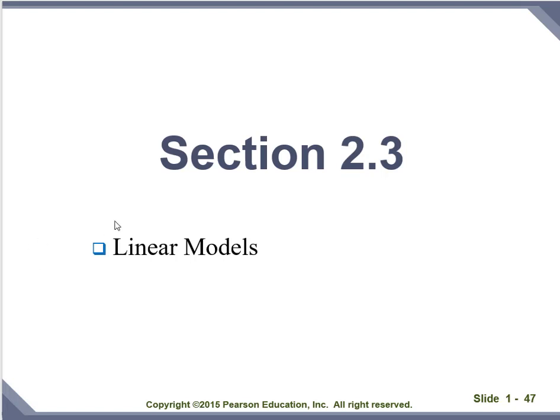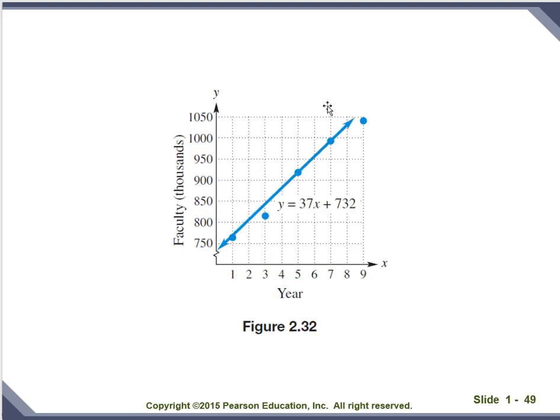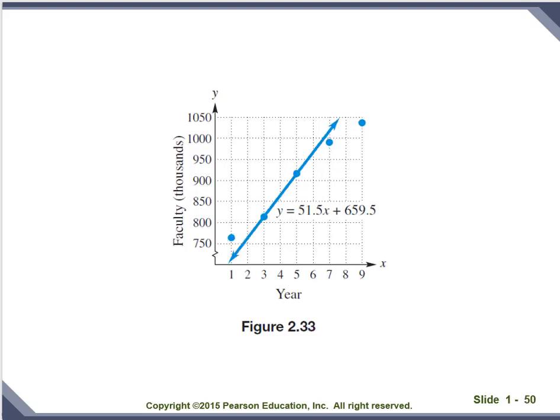2.3 and 2.4 both involve linear, or 2.3 rather involves linear models. So a linear model means it's roughly in a straight line. This isn't perfectly straight, but it's roughly straight. And so this means that as x increases, y tends to increase. We could also have an example where x increases and y tends to decrease. Those are linear models. From this, we can form what's called the line of best fit. The line of best fit may, like here, include some of the points. There are ways in statistics courses where we learn other ways to do lines of best fit.